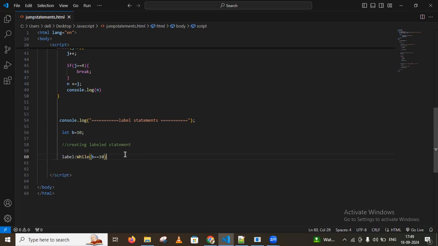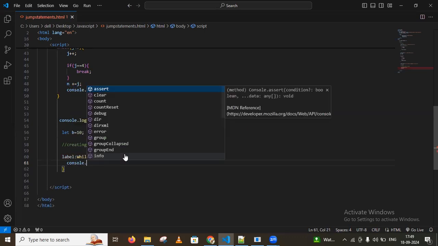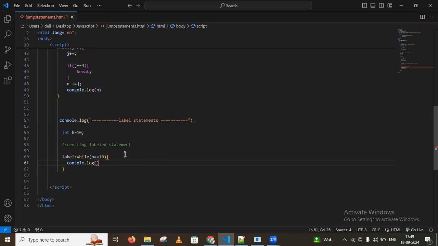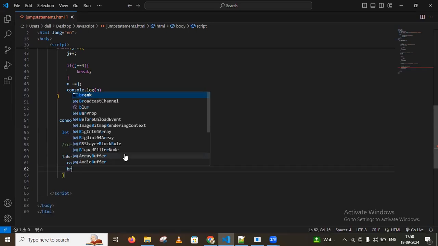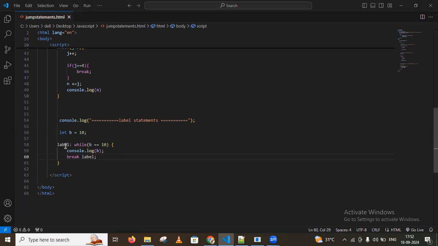Then it will print console.log, so we print the value of b. Then it will break the label here, break label. So here I'm taking let b equal to 10, and creating one label with a while loop, b equal to 10, console.log b, and break the label.